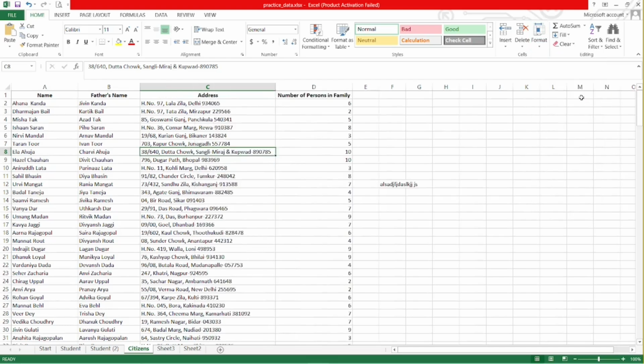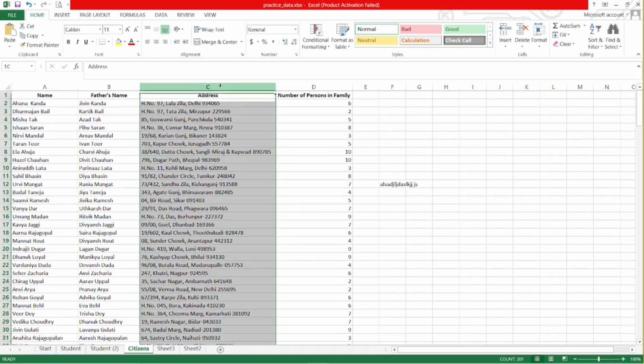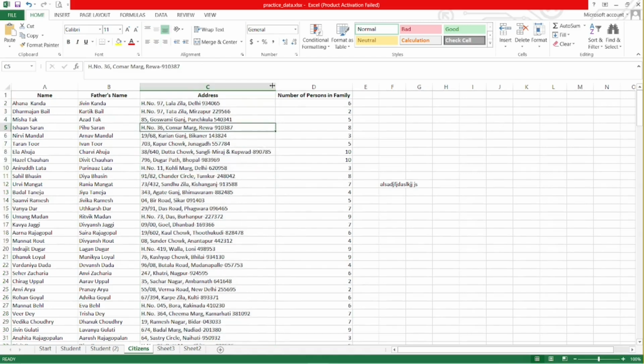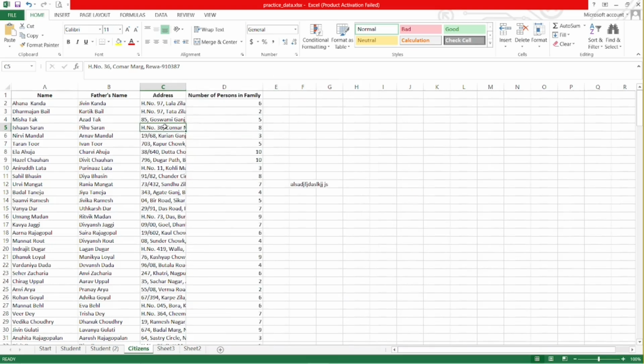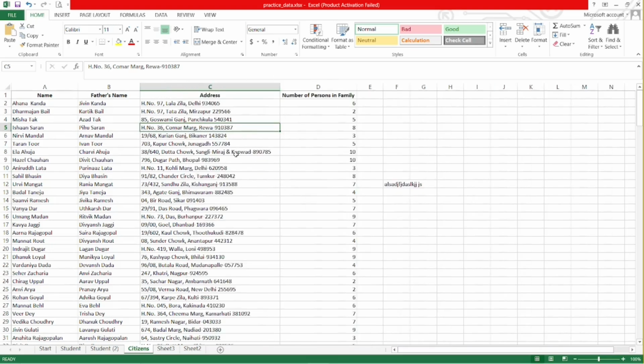See, so it is adjusted as per the selected text, but the system will set all the cells' column width the same. Column C will have one width, either according to this, or according to this, or according to the user's required width. So the system will not differentiate the width of a column for different text, right? So we have this kind of option.